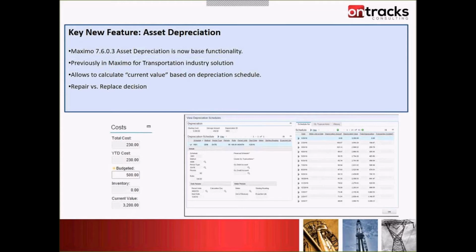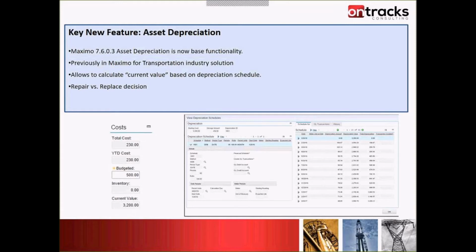There are two different methods that are available to us. We set the period itself, so how many months. So if it's over a 3-year period, we could set it to 36 months, for example. And then what it does, it's actually going to set up a schedule for you, and you're going to be able to see how much that asset depreciates over a period of time.